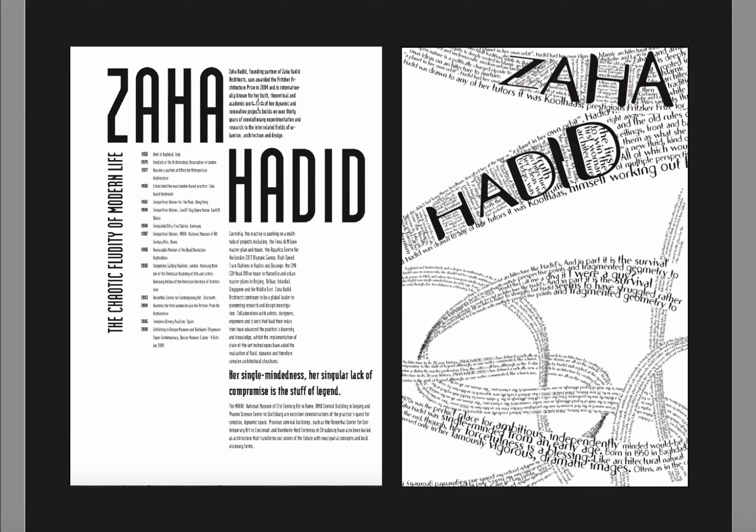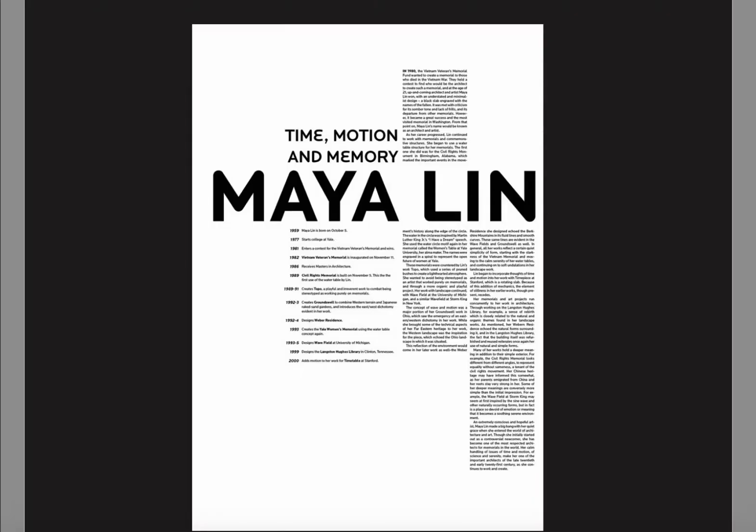But even the denotative side, the functional side, as you can see, the designer actually decided to place a font here that has a little bit of curves in it. So we at least have some kind of hint of what this architect might be focusing on, right? Let's move on to another example.